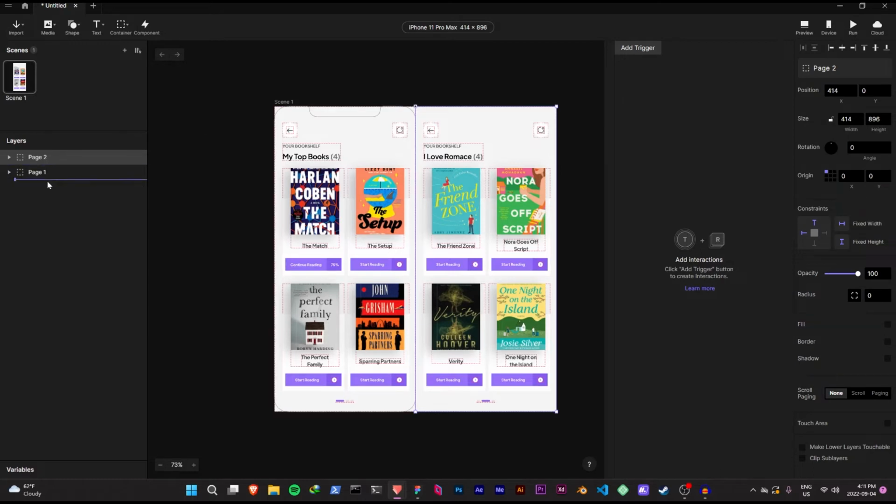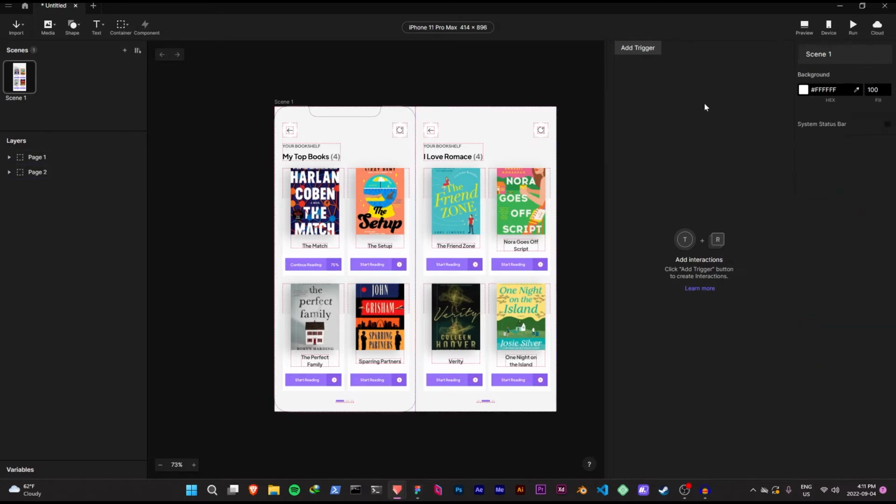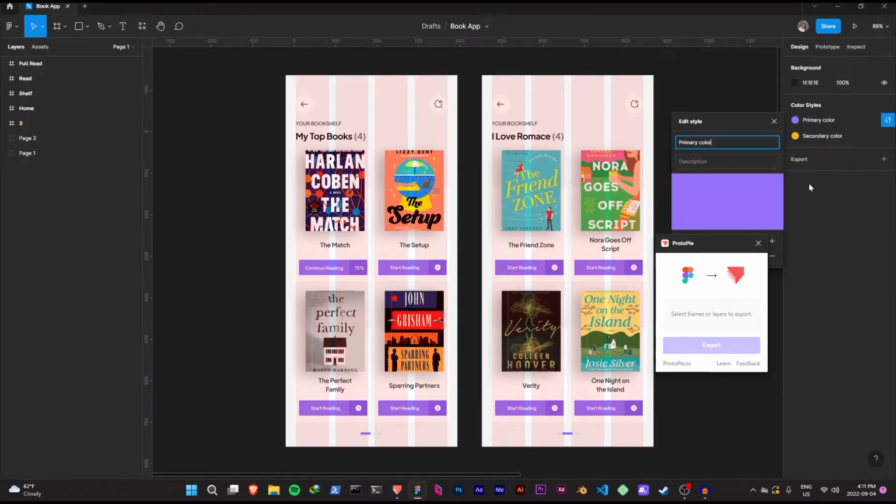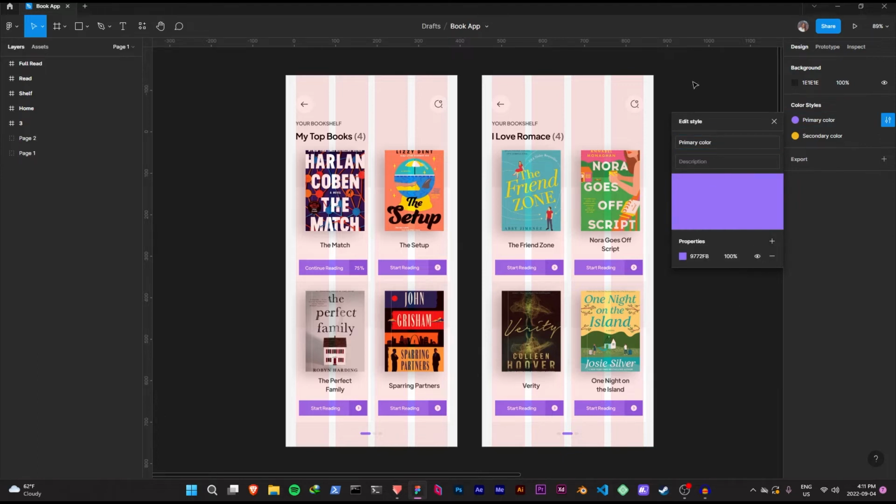I will move this down, and I'm gonna change this background color to the one I used in After Effects, if you can remember. The primary color used for this design is this purple color. I'm just gonna copy it from here because I have my style saved here already.